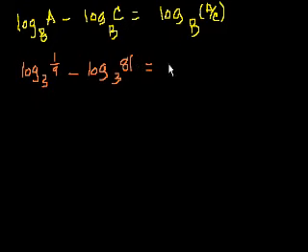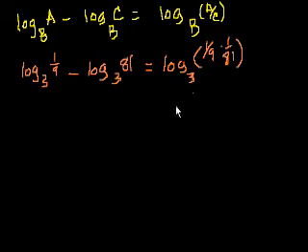tells us that this is the same thing as, well, I'm ending up with a big number, log base 3 of 1/9 divided by 81. So that's the same thing as 1/9 times 1 over 81. I use 2 large numbers for my example, but we'll move forward. So let's see, 9 times 81 is 729, right? So this is 1 over 729. So this is log base 3 of 1 over 729.